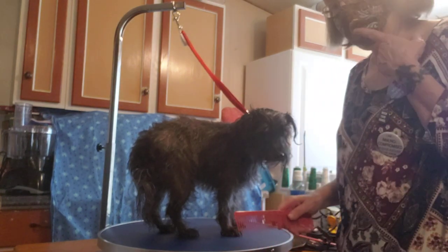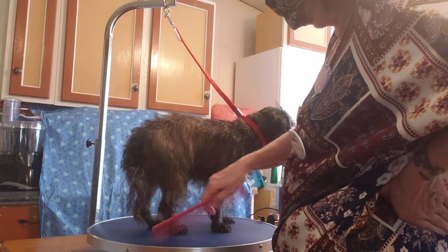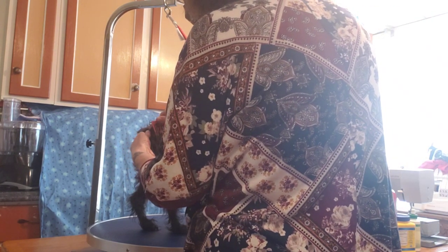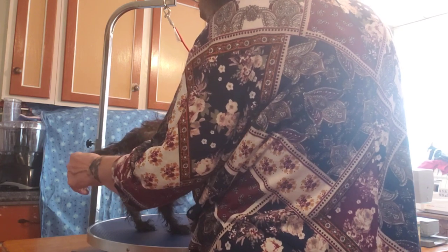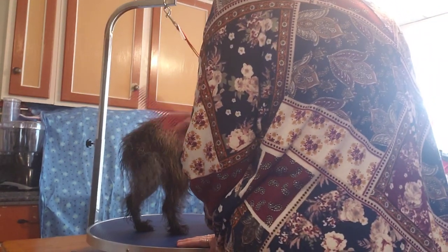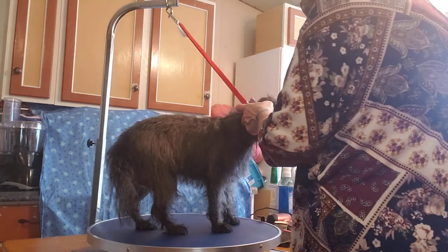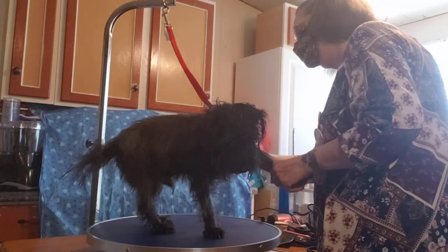Okay, and now this is when I put my mask on because I don't want to breathe in the hair and the dander. I tend to take a comb and a brush, or a brush, I should say, and comb out with just the wide part of it every dog before I dry them. I do it out of habit, I guess, more than anything. Just something I've always done, so I just keep on doing. And it works, so why not?